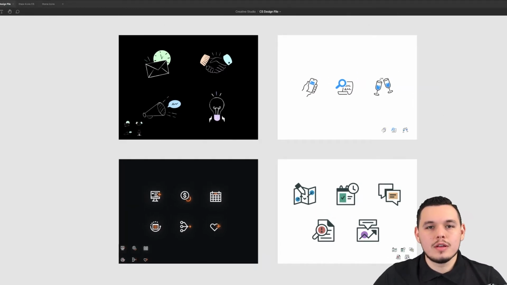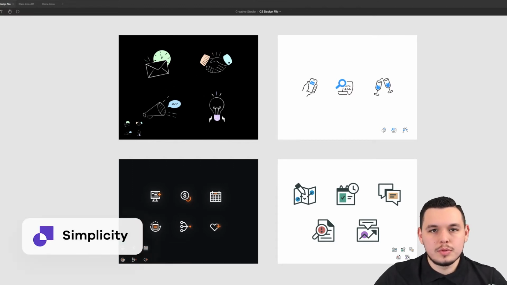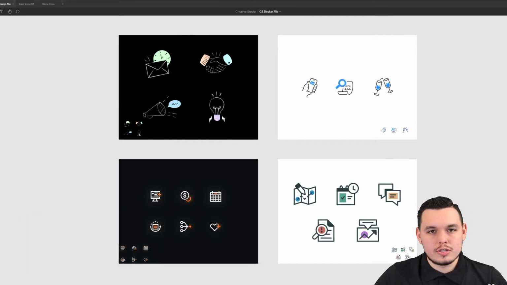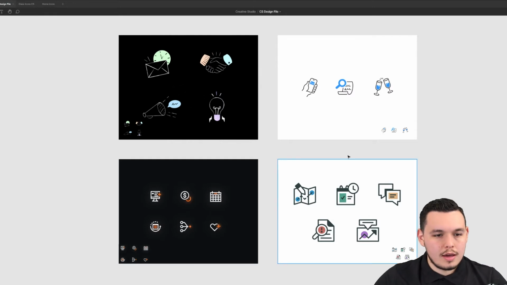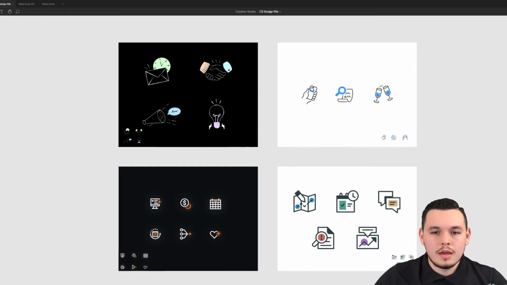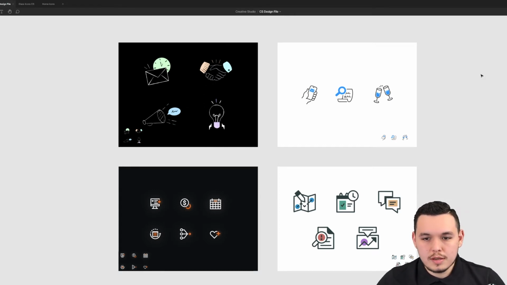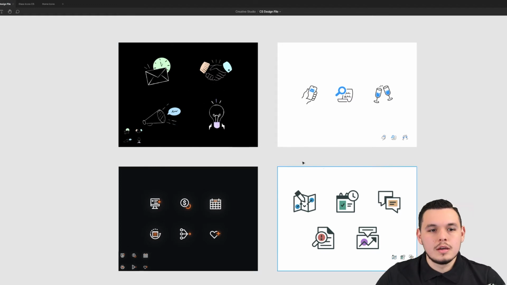The second rule, an important thing to keep in mind when creating icons, is the simplicity rule. So are your icons simple? Can they scale down and work as part of a smaller, larger set? So for example, I scaled these down for each one, and we'll just have a look at them. And just keep in mind that not all icons are held to the same level of scalability and compatibility in smaller spaces, just because not all icons are meant for that purpose.